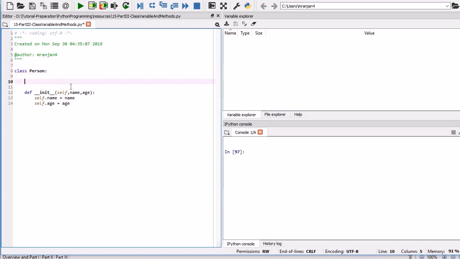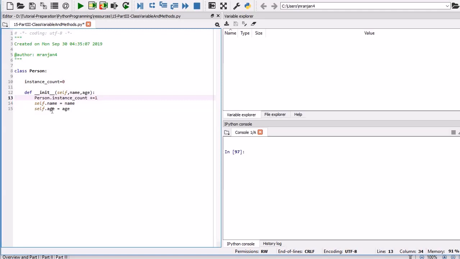What does it mean? First we will create a class variable and then discuss more about it. So now we are going to create a class variable called instance_count equal to 0. This is the class variable, and it is associated with the class name. See, here we are using this variable directly, while an instance variable is used with the self keyword.